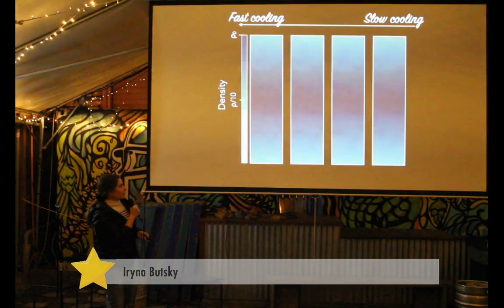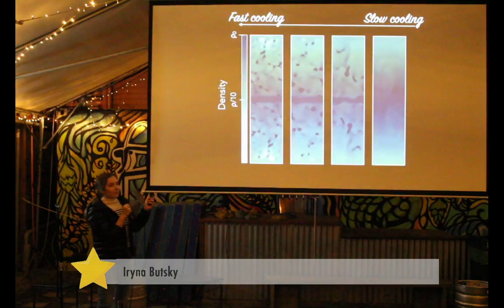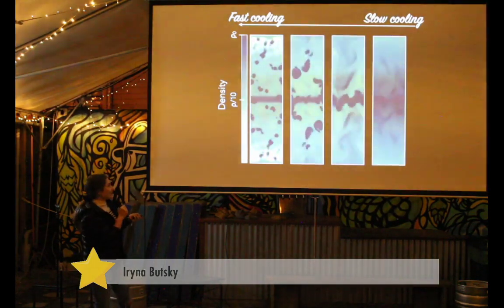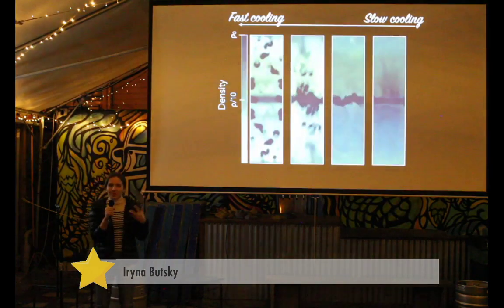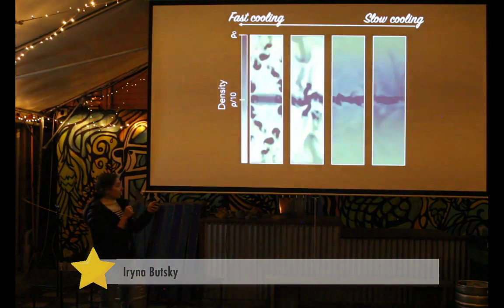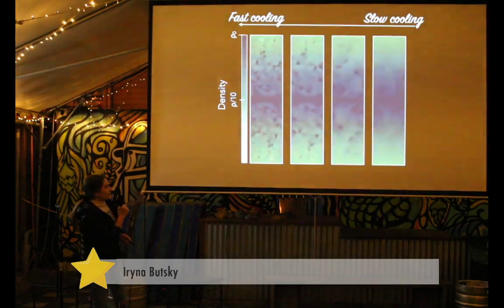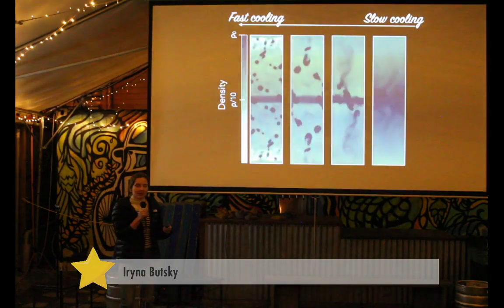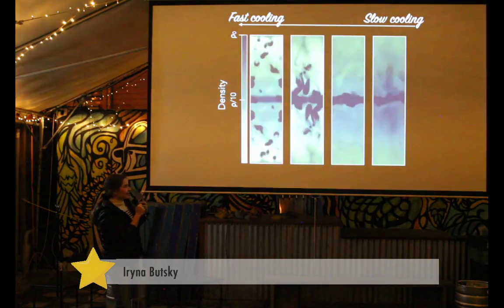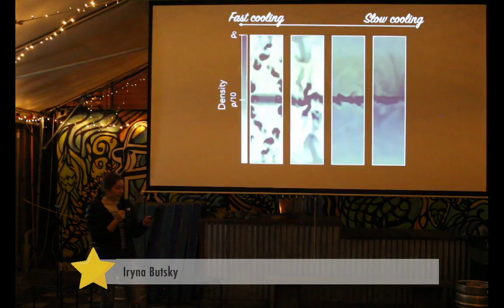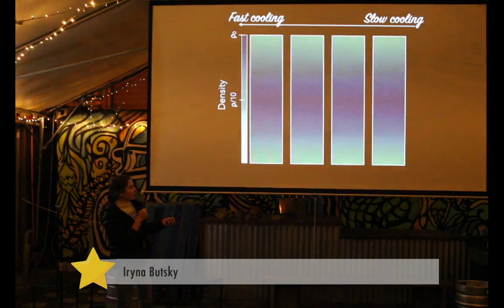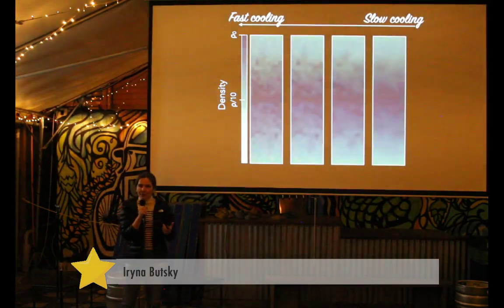So if I run this movie, you'll see that where cooling is fast, you see raindrops forming and starting to fall back on the disk. I'm going to run that a couple more times. And on the right, where the cooling time is inefficient, you see the gas is moving, it's trying to find a new equilibrium, but it's not actually forming raindrops.